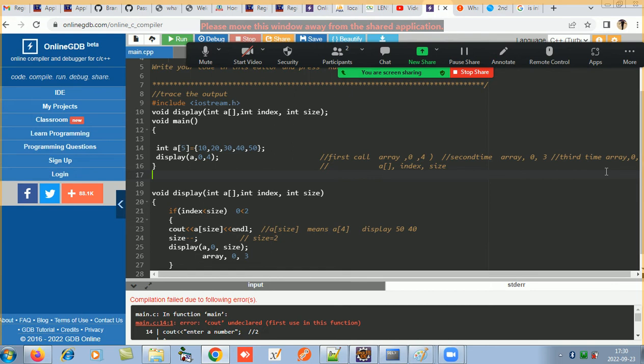Okay, this is the reverse. Understood? Now we do vectors. Show me what is vector.